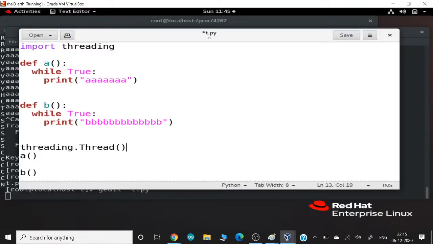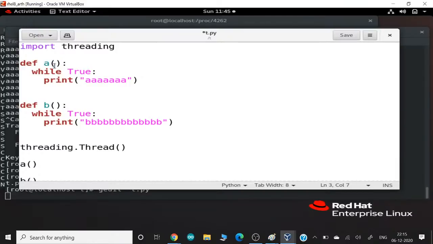In this Thread function, this is the function that will create a thread for you. But here you have to specify which function you want to send to the CPU as a thread, in parallel. Let's say I would like to send A to my CPU as an extra thread.